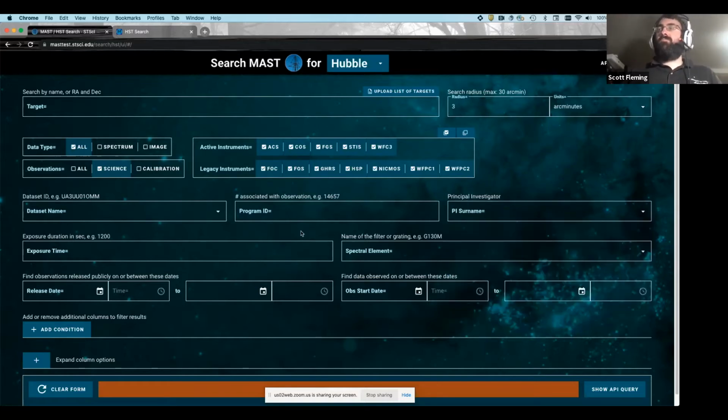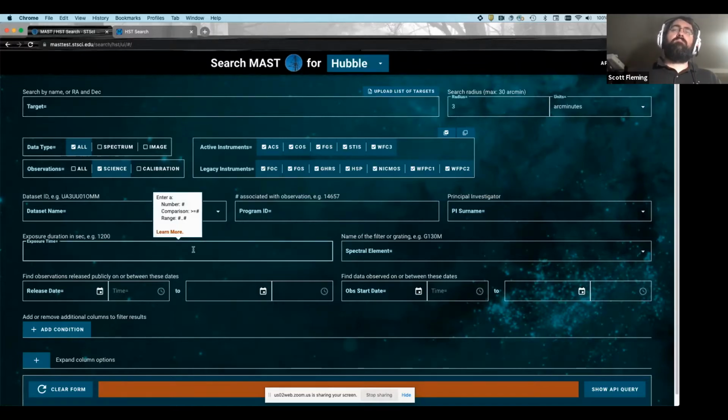All these forms support basic operations. You can specify for numerical fields greater than, less than. You can give ranges pretty easily. So if I want to search for a range of different exposure times in the database, I can simply type in something like 100 ... 1000, and that just means I want to search everything between 100 and 1000. So very simple syntax for specifying numerical ranges.